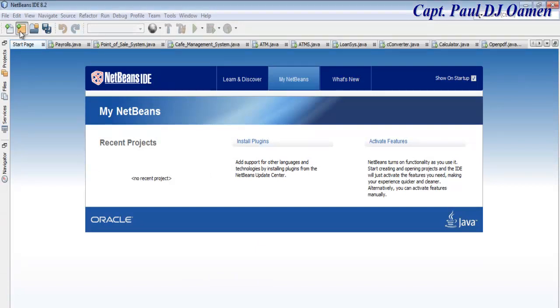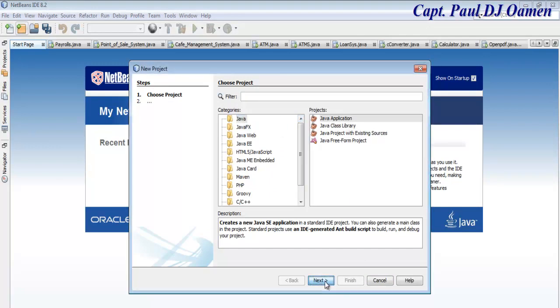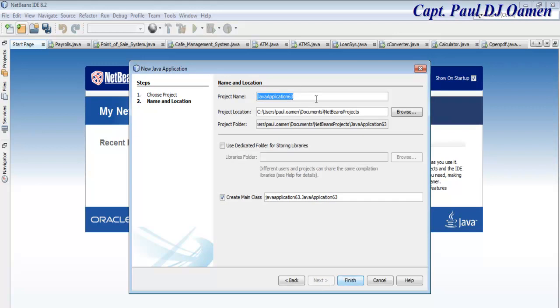I'm going to start by clicking on new over there, and once this dialog box pops up, make sure Java application is selected. Click on next and there enter a name, music underscore app, and we don't need this class, so let's get rid of that. And now let's click on finish.